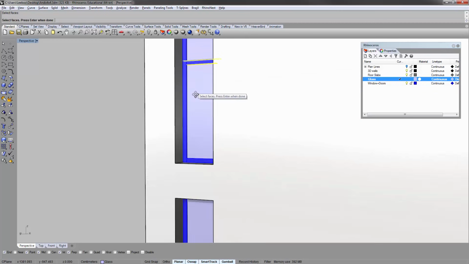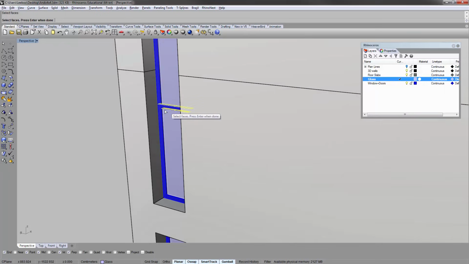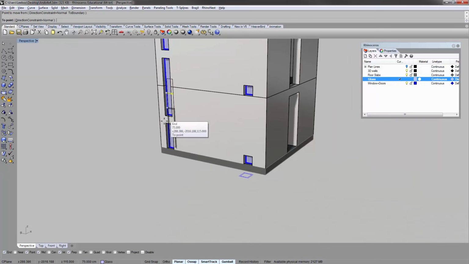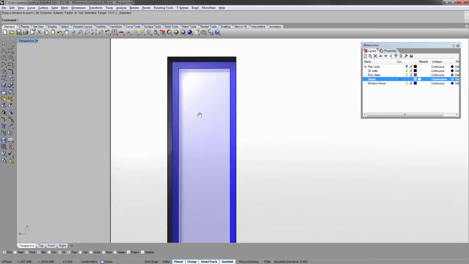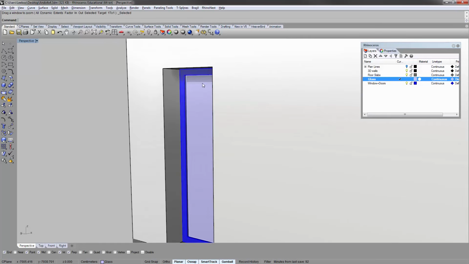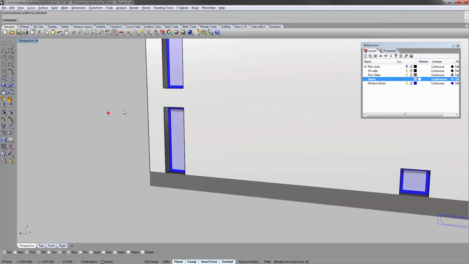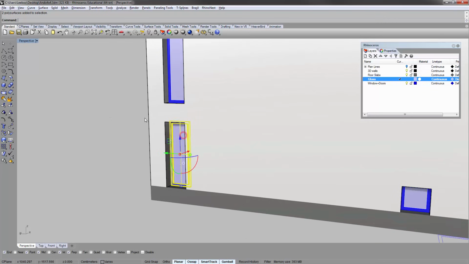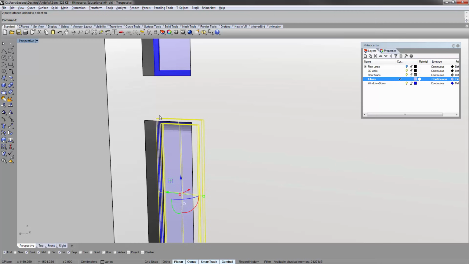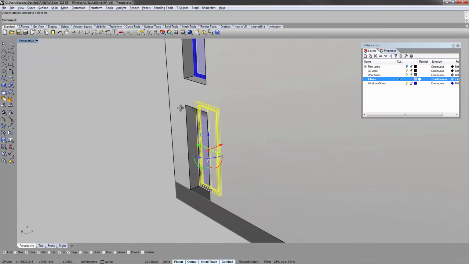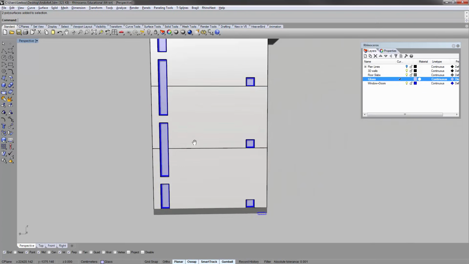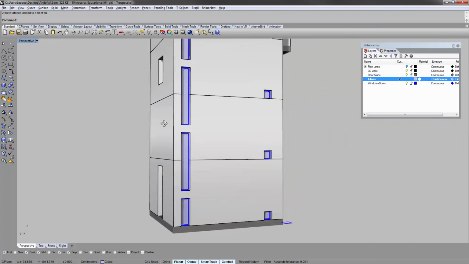So I'm selecting all of those faces together and moving the face, snapping to the top. Move face is basically a stretch, and it just depends on whether you can get a good selection of just those planes and not accidentally select something in the back. So that's an easy way of stretching things.